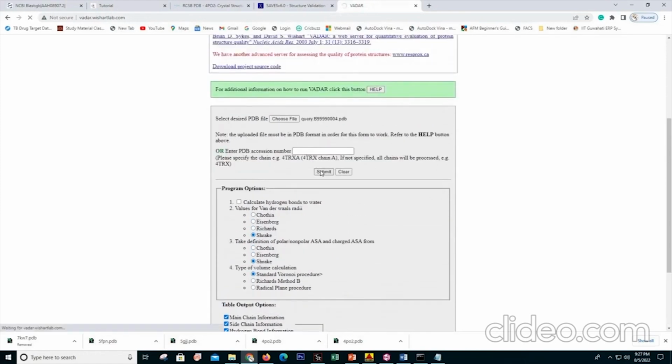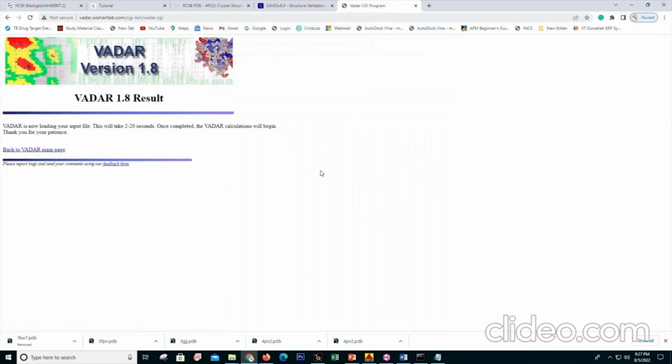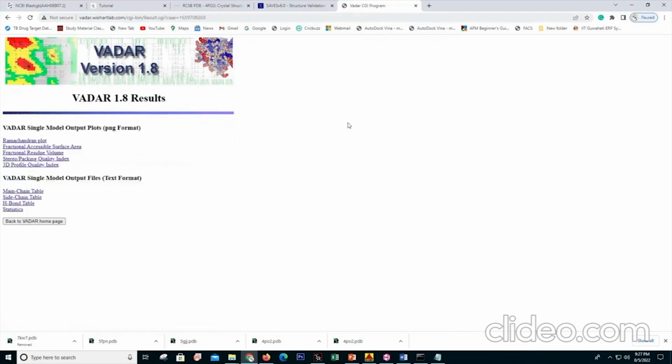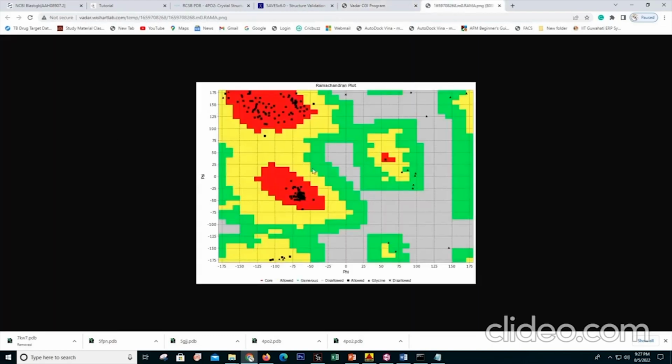It will generate the Ramachandran plot and other statistics for our model. Here we can see these are the plots it has created, and these four are the output files it has created. From here we can click on Ramachandran plot, and it will give the Ramachandran plot for our model. So we can see that in this Ramachandran plot most of the residues are in allowed regions.